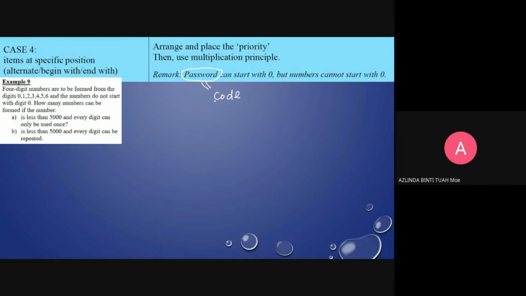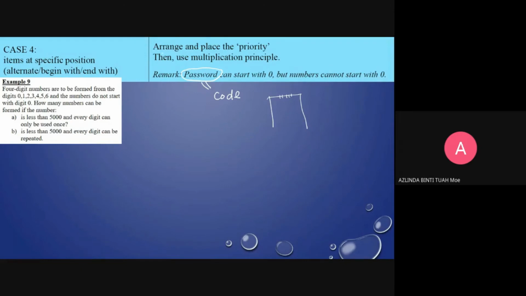Password dengan code. Code ni macam kita punya PIN number ataupun password untuk email, ataupun yang paling senang kamu selalu nampak dalam kamu punya luggage bahagian atas tu kan. Kalau ada luggage, ada nombor di bahagian atas tu, kita panggil dia sebagai code. Kalau tersalah penyusunan nombor dekat atas ni, kamu tak boleh buka. Itulah dia permutation. Kalau salah susun, dia salah jadi lain maksud permutation dia. Okay, ini case yang keempat. How do we answer the question?